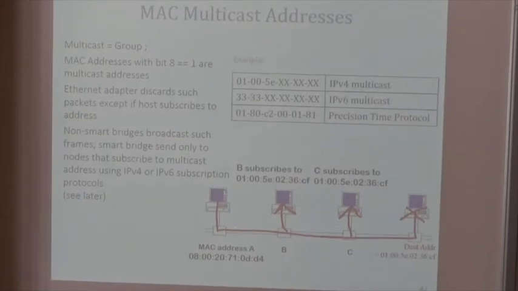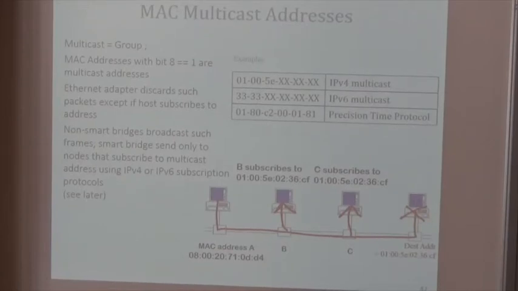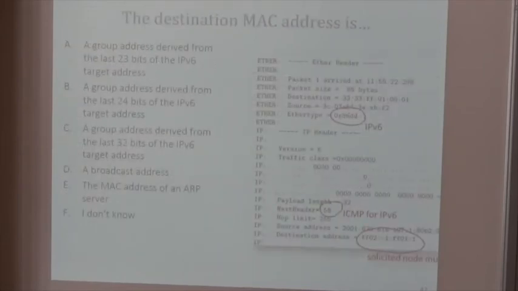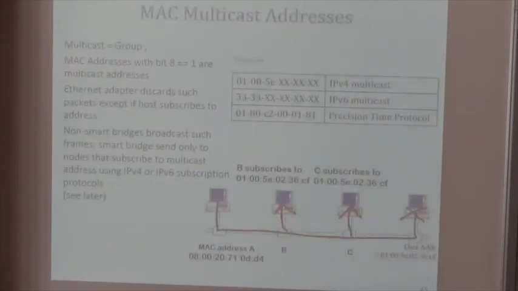The mental model originally of the multicast address is not very different from broadcast. In fact, because on a shared medium everything is natively broadcast, multicast simply means that if B subscribes to this address, the adapter at B will copy it, and at C it will also copy it, which is not very different from broadcast. We might wonder why we do multicast. We'll talk about it when we talk about IP multicast. Bridges don't have a protocol to run IP multicast. So normally, the only thing that the bridge can do is broadcast the multicast traffic, to repeat it.